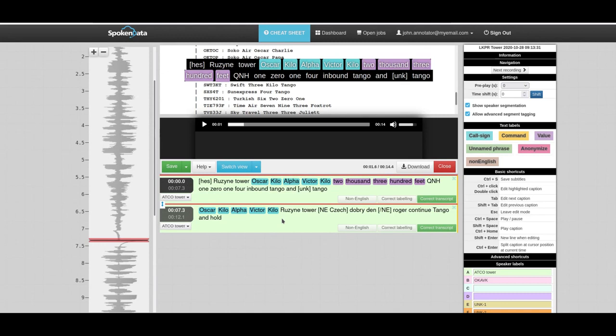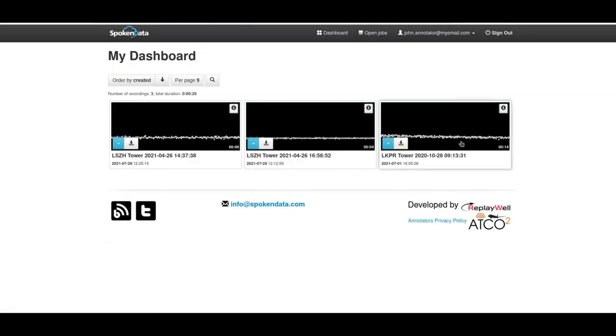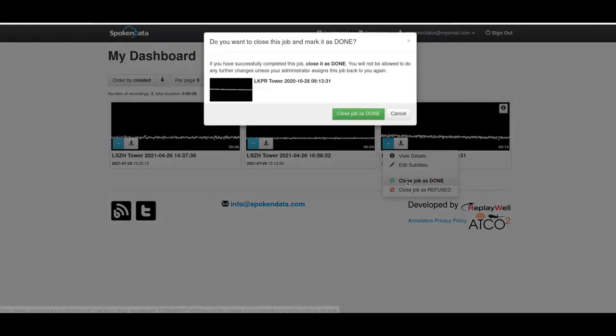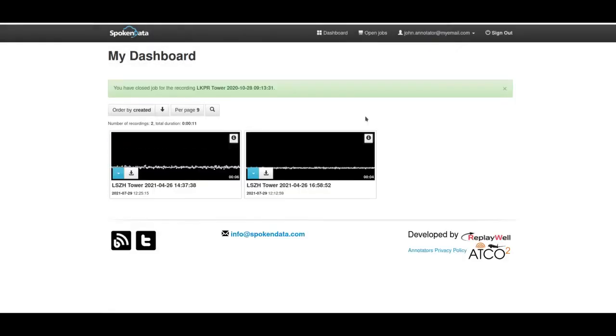So once you are done with the transcription and you think there is no more stuff to improve, just click Save button, and if you are done, just close the window or click here, the dashboard. The file you finished, then you can submit as job done. Voila, the transcription is done. You can then continue with other segments.